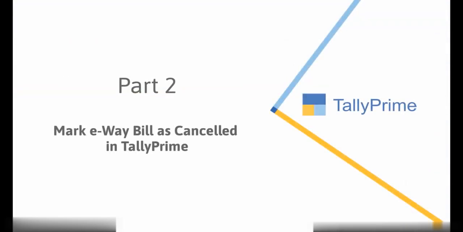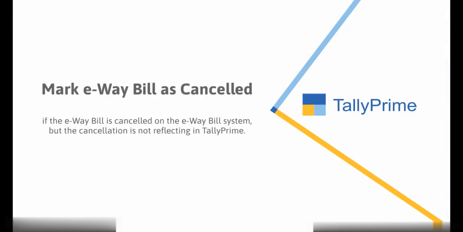Now let's learn how to mark an E-way bill as cancelled on Tally Prime. In case you have cancelled the E-way bill on the E-way bill system, but the cancellation is not reflecting in Tally Prime's E-way bill report, then you have a flexibility to mark E-way bill as cancelled.